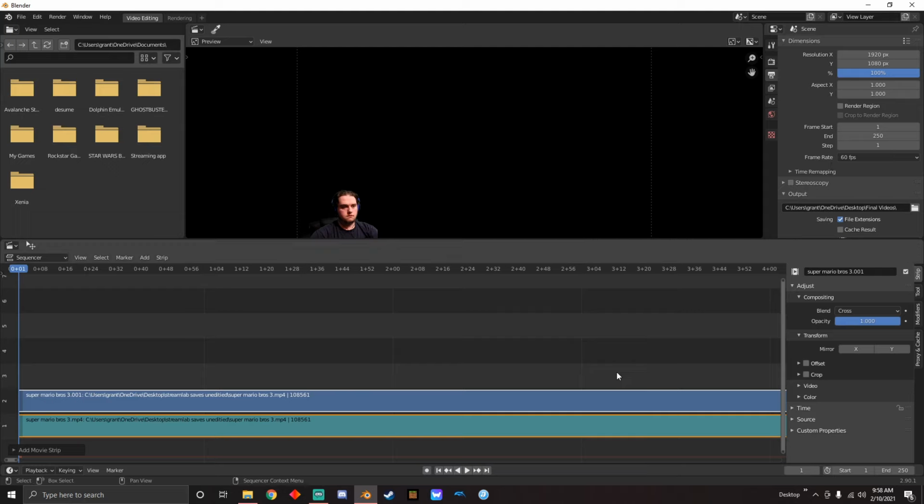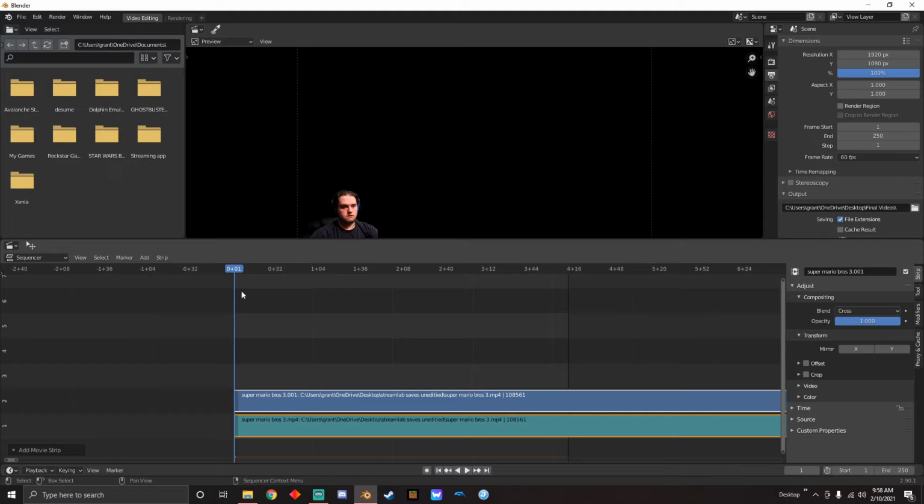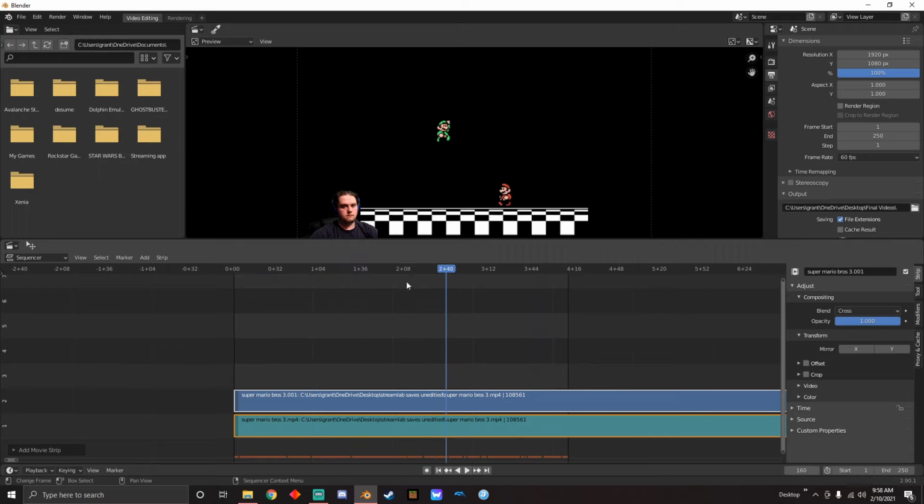We want 60 frames per second when the video edits. That's how the video is already formatted, right? So now, as you can see here, this is the highlighted region. If you push play and allow this highlighted region to play out, that's all that's going to play, and it's just going to snap back to the beginning, and you're not going to be able to see your finished product.